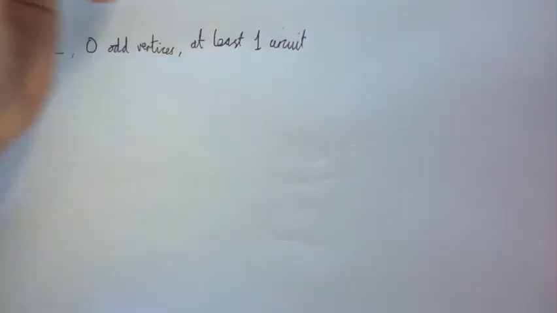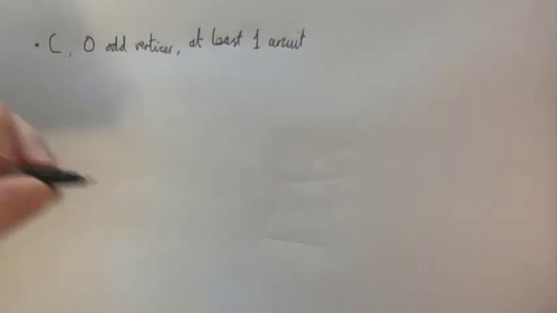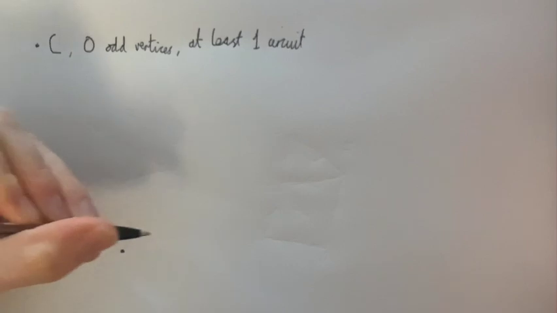Finally, we're going to test the last bit of Euler's theorem, which states that if a graph is connected and has 0 odd vertices, it will have at least one Euler circuit. So this time we're looking for a circuit rather than a path. A reminder of what an Euler circuit is: it's essentially an Euler path which starts and finishes on the same vertex. So again, we're going to draw a little graph to try and visualize this.